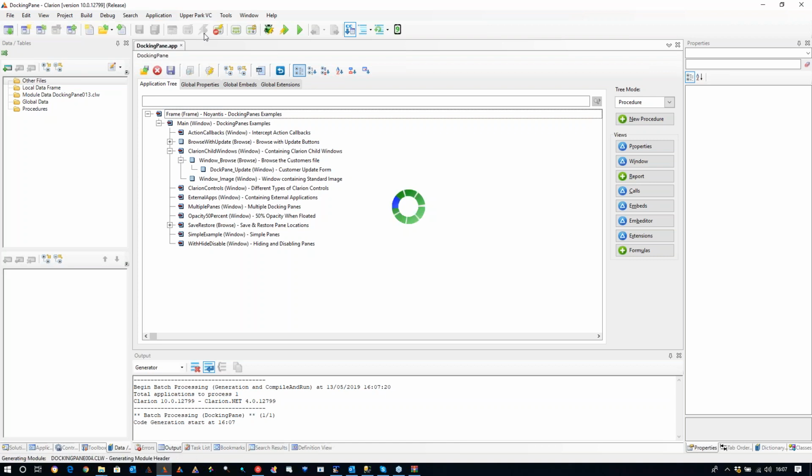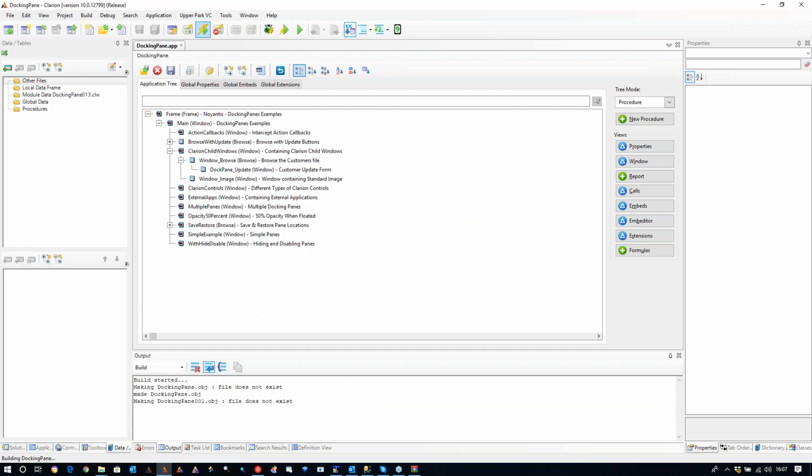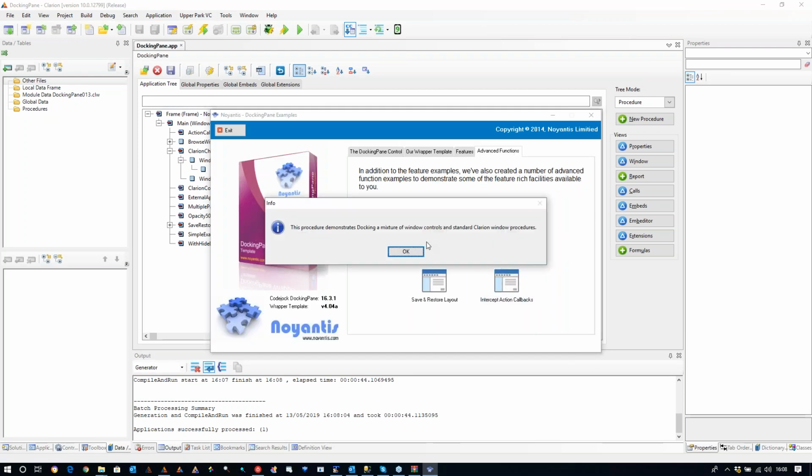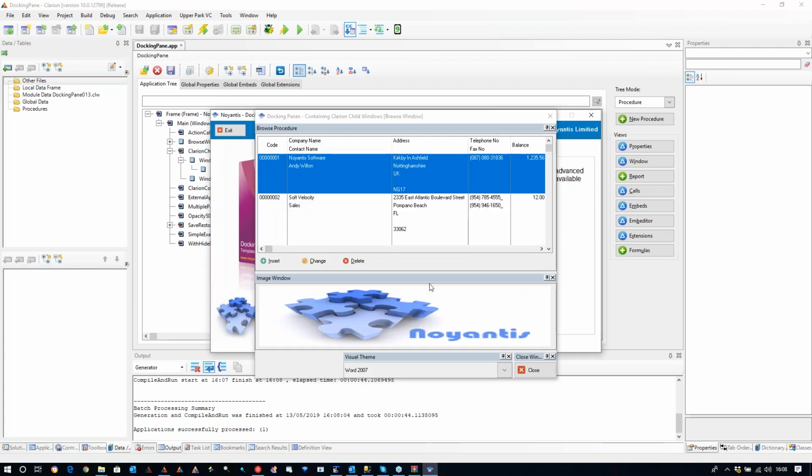But what actually happens behind the scenes, because they're all calling the same procedure, is that each one of those 5 panes is declared, and the 5 panes know what content they are expecting. They're waiting for a piece of content, which will be a Clarion window, a docked window. So along the lines of here, this opens up 2 Clarion windows. One goes to the top, one goes to the bottom. Now that's always going to work because they are different procedure names.